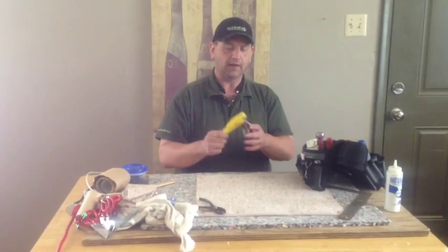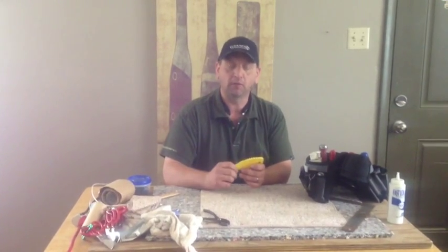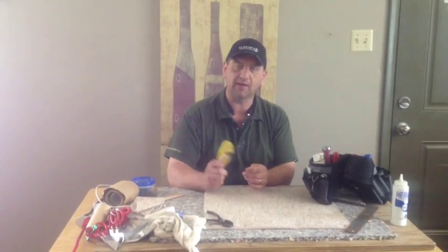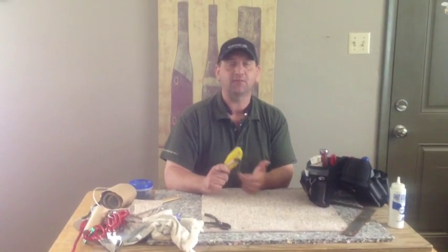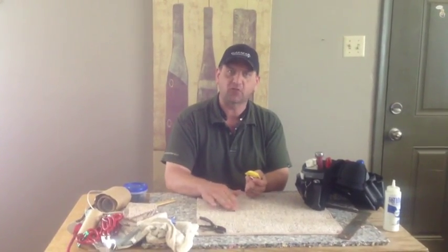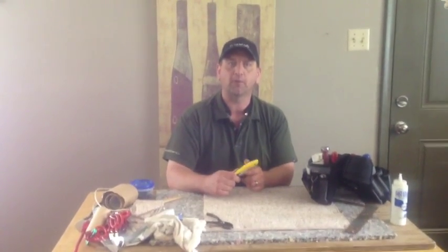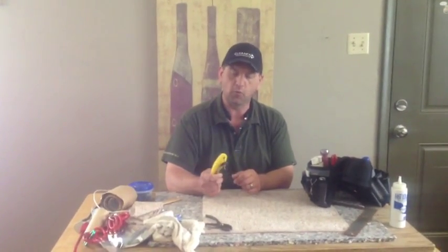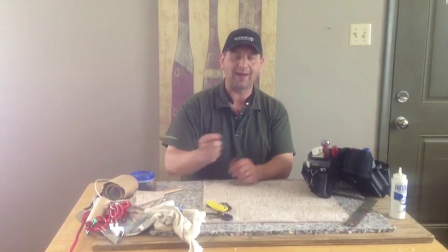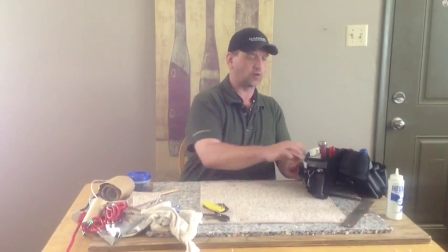These are great tools. Now, one thing you want to keep in mind is that you do not ever want to use something that's metal, or something like your fingers, to agitate a product into the carpet, because you need to be worried about reactivity and pH. Your skin has a pH that may be detrimental to the spot that you're working on, or the cleaning agent or spotting agent, and also metal is quite reactive, so we never want to use metal to agitate in a product. A piece of plastic is exactly what you want, or even bone is a great idea, to have a good bone spatula. But I happen to like the Carpet Shark. It just works for me.